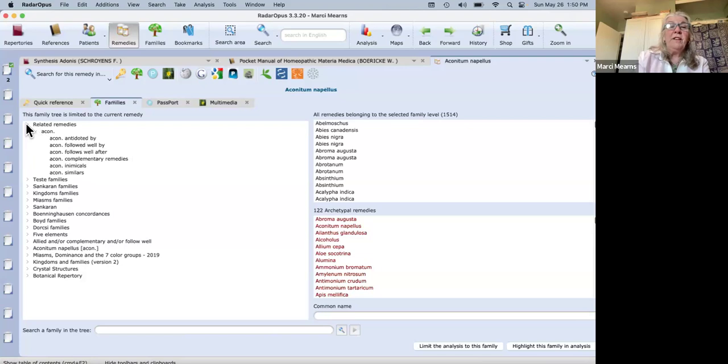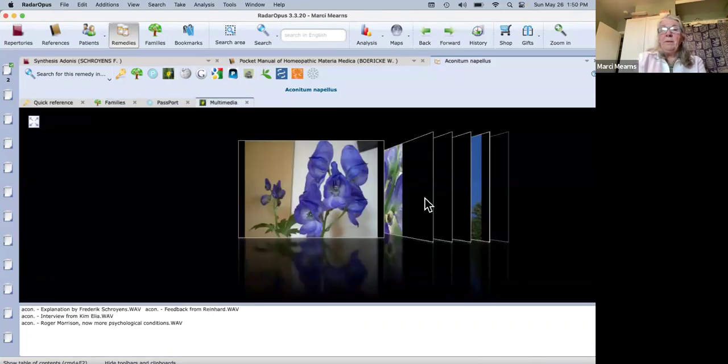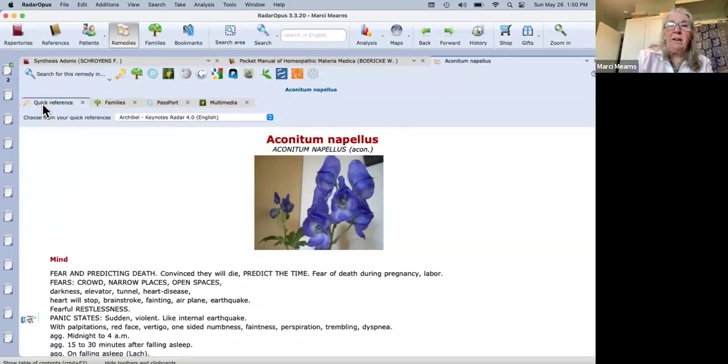Okay, you can explore in this. We're not going to go into it because this is beginner information. But if you just want a selection of photos, for example, there's a multimedia tab. I want to go back to my keynotes, however. So here where it says quick reference, let me just pop that back. Okay, remedy information window. Here are tons of icons where you can do Google searches and all other kinds of stuff. I don't usually utilize that function.